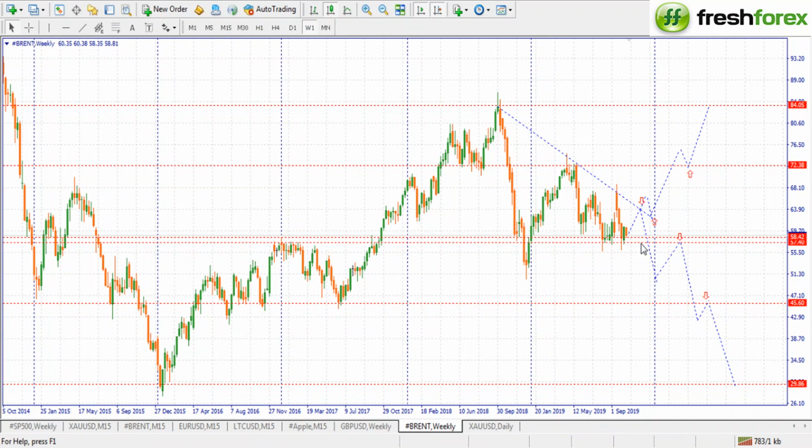so as I was saying, this is a very good place to buy from. We expect price to go up to this trend line, but if it does not go beyond this trend line, that is if it bounces off from this point, we'll pick a sell up to 58.42, and if it breaks below, we'll wait for retracement, then we pick a sell up to 45.60. It's here. So either way, if price bounces off from this level, there's a buy. If it goes above this trend line, we look for it. So exactly the way this chart looks is what I expect to happen. We may see a move up to this resistance, or we may see a move up to this support, ultimately 29.86.